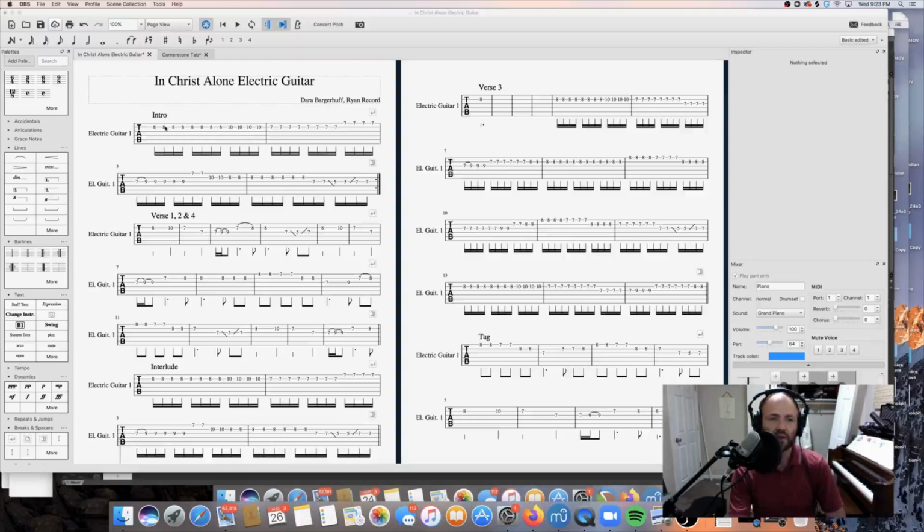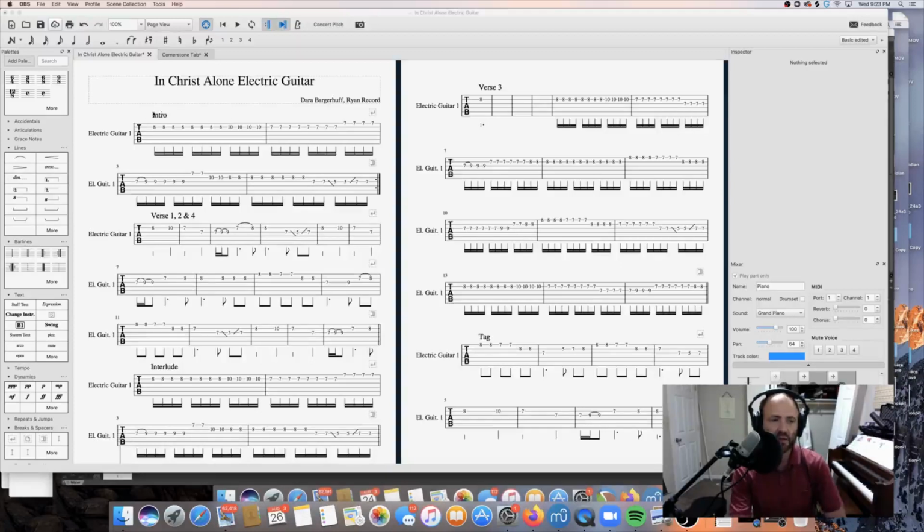This is a guitar part that I wrote, well, didn't really write, but I just kind of came up with this riff to go at the beginning of the song, and then these guitar parts I wrote out for my guitarist. I made a video of this, but I wanted to also provide some tablature for the guitarist to follow along with, so that's what this is. Before we get to setting this up, I wanted to make a couple notes of how I like to set up my score for tablature.